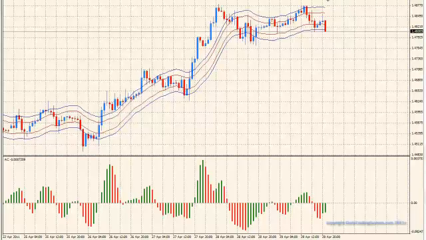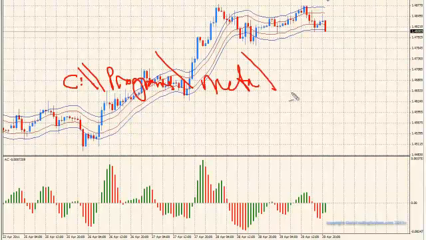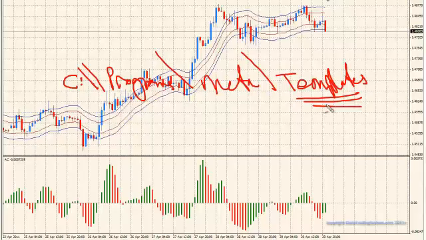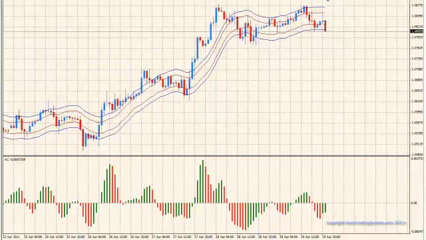Once you've applied the template, and if you don't know how to apply the template to your chart, all you would need to do is, once you've applied the installation to your PC, go to the Programs folder, then go to MetaTrader, whatever the name is, and inside there you'll see the Templates folder. That's where you want to place the template that I'm going to give you. You don't need to restart your trading station, not like with a Forex robot. Sometimes you need to restart your trading station, although there's an alternative way of doing it without restarting, but that's not here or there. Once you've put in the template, just choose that. So there's no need to restart the trading station.